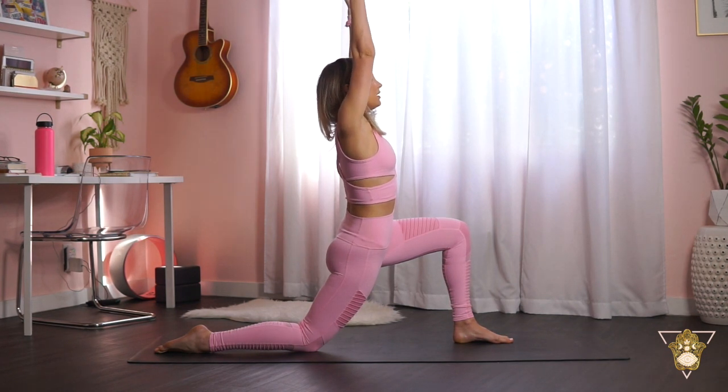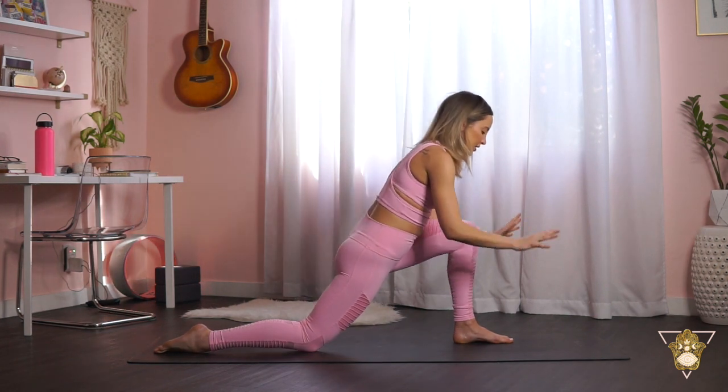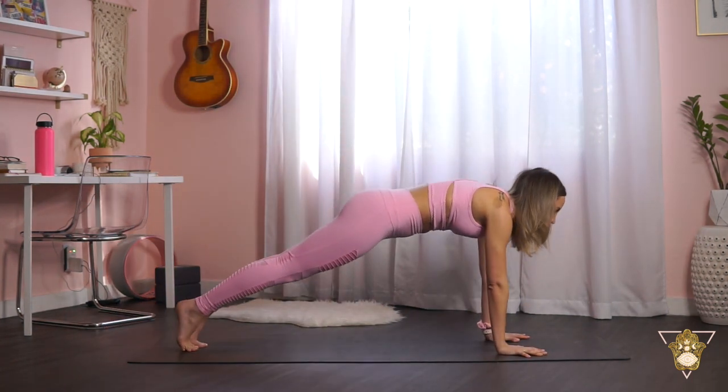Take one more big breath in. Good. Exhale, hands come down. Lift the back knee. Step the left foot back and move through your vinyasa or skip it.